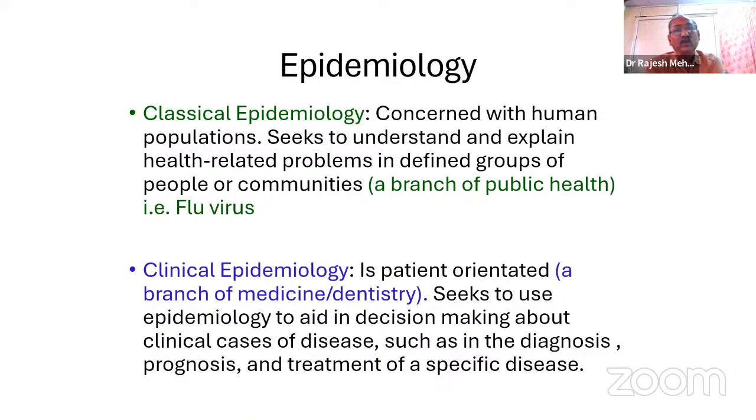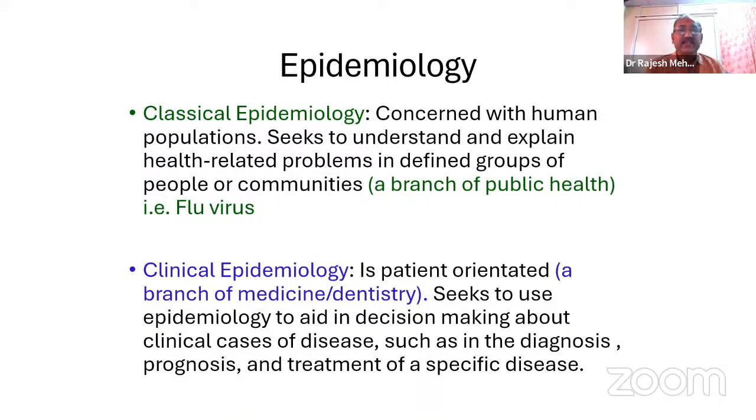In the usually initial days, epidemiology was concerned with the direct population. And if there is an epidemic, we go there, do the survey, and find out what are the sources of outbreak, etc. But now, as epidemiology, as the science grows, we are using the word clinical epidemiology. So, based on a few cases also, we become alert.